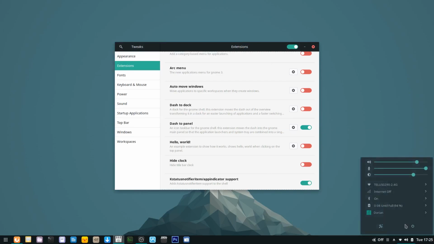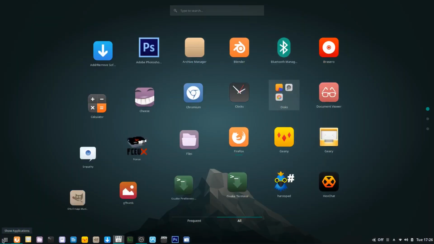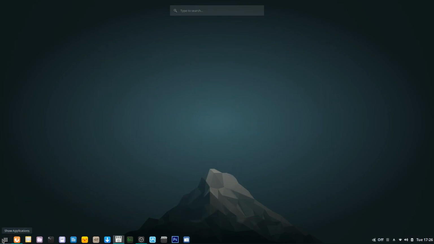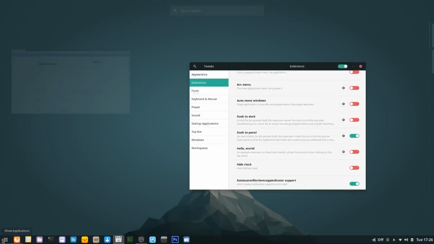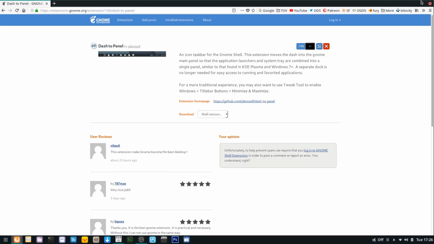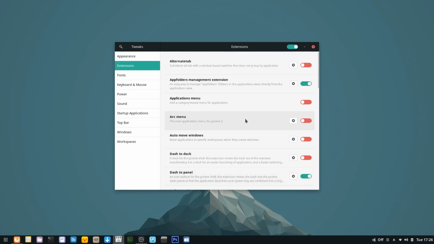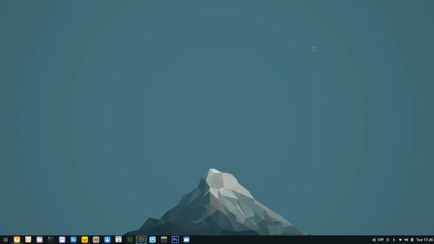So it's the same menus as before, just arranged in a different way and kind of looks like how KDE does, but with the bonus of still using GNOME and still having the interface that I like. So yeah, I wish I could have stuck with KDE, but it is what it is. It didn't work out. If one day I do find a fix for the graphics glitches, then you never know.